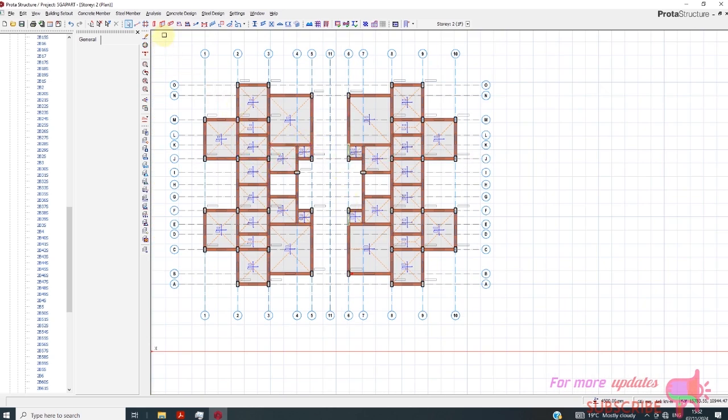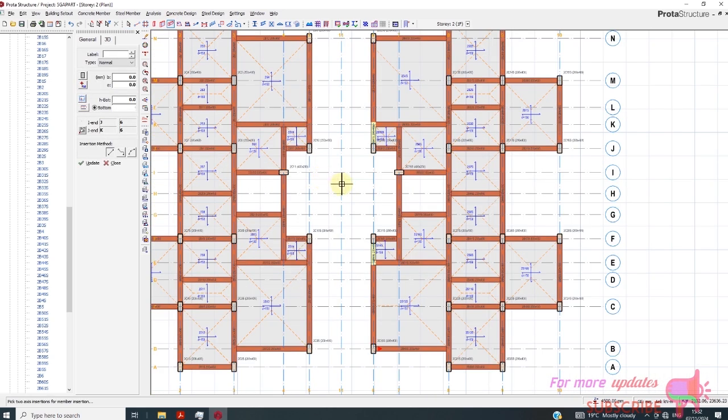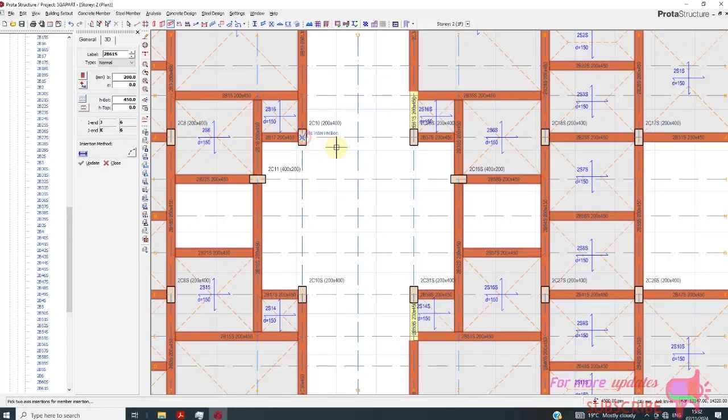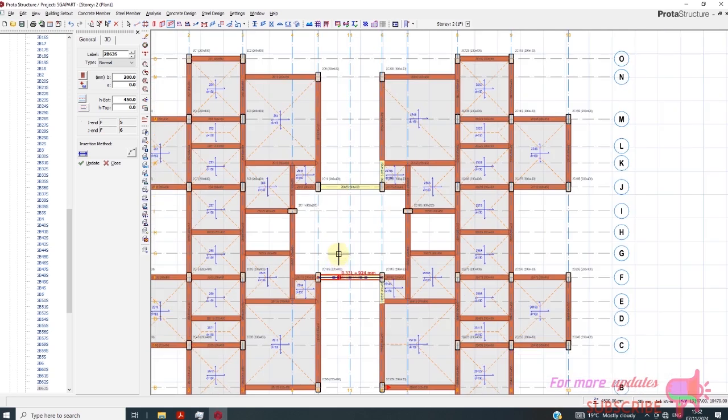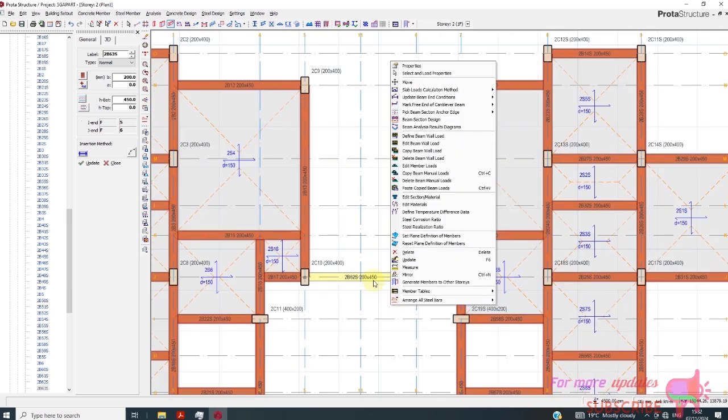Now I will add other beams from these points. Now right click to escape.